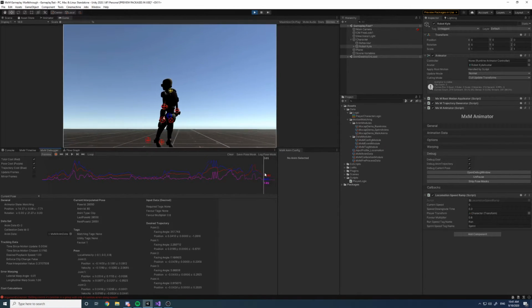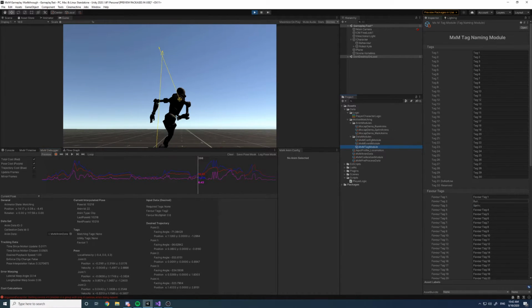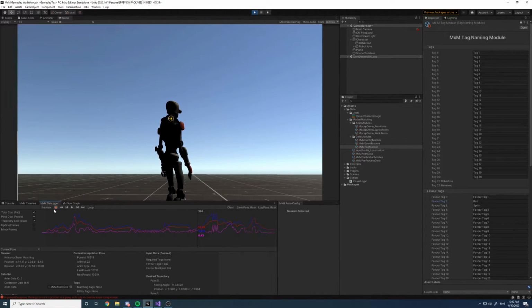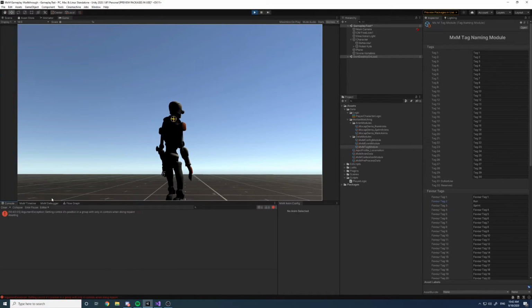So when we're slowing down to walk here, it's the none tag, which is correct because we said walking is no tag. And then when we're running around, we have tag 2. I do recall tag 2 was indeed run. So yes, tag 2 is run. So that's all working fine. The locomotion speed ramp is now working completely, and that's all set up. Very, very cool. Okay, so I'm going to turn off the debugger because it will slow things down. It's not meant for production, that's for sure.